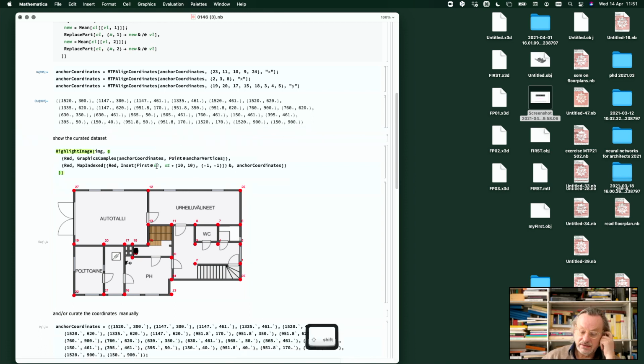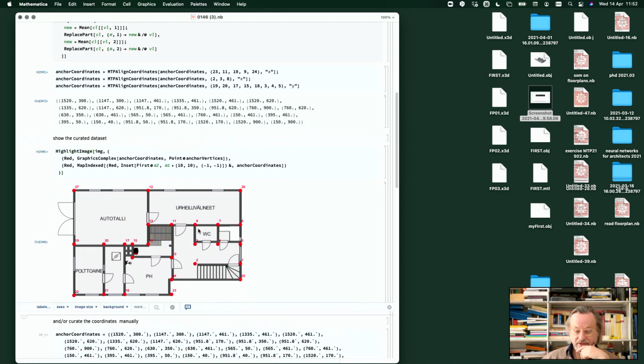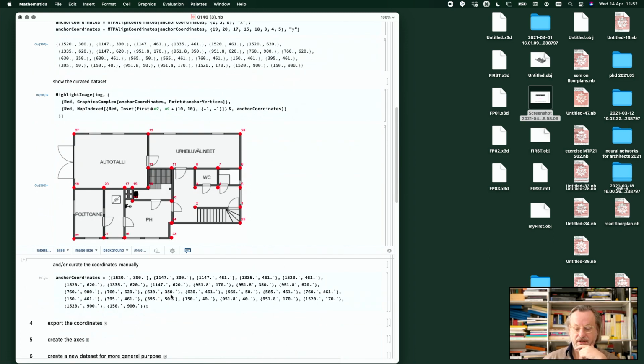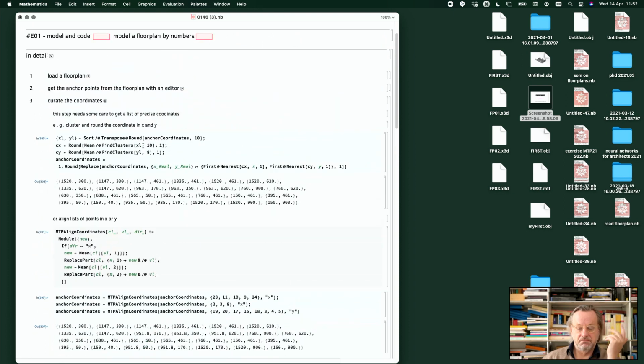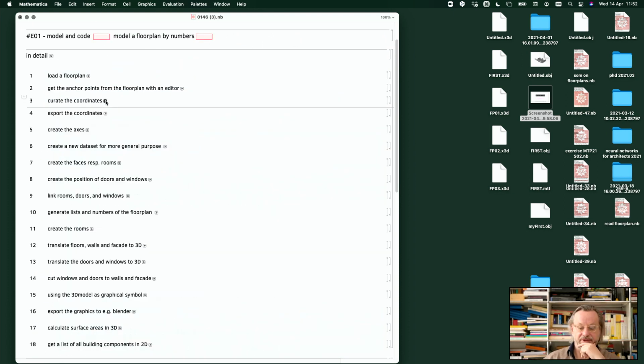Then you can see the current data set. So now what we did, for example, we put these to align, and now these to align as well, so you don't have this crazy, unfortunate edge here. Or you can do the whole thing manually, or simply say the coordinates should be like this, and then you make it. So there can be thousands of ways to do that, but you have to correlate them.